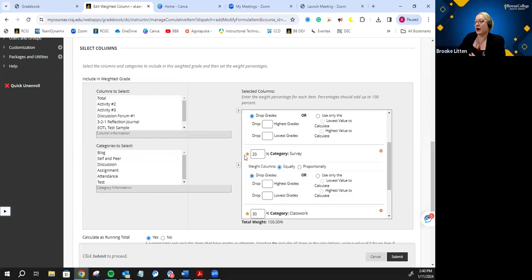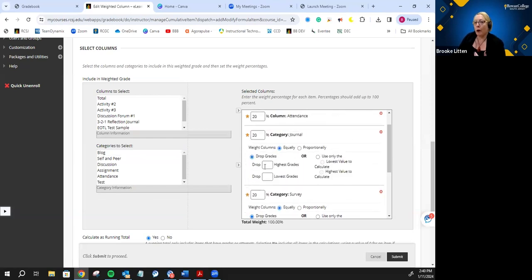So it doesn't really matter what your items are. Just make sure that they all add up to 100%. And then you can hit submit. If it doesn't add up to 100%, maybe you don't have something in there yet. It'll just say, hey, buddy, it's not 100% yet. And then it'll still go through, but you'll have to remember to calculate it further.